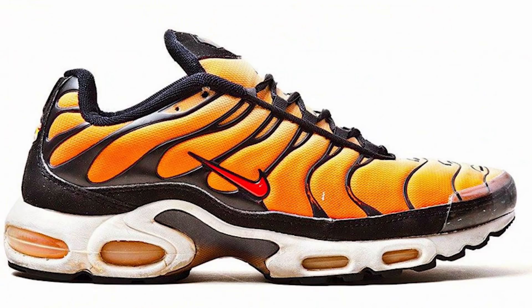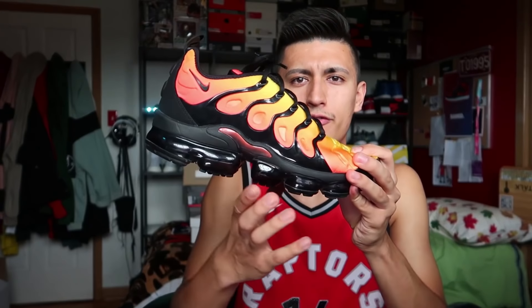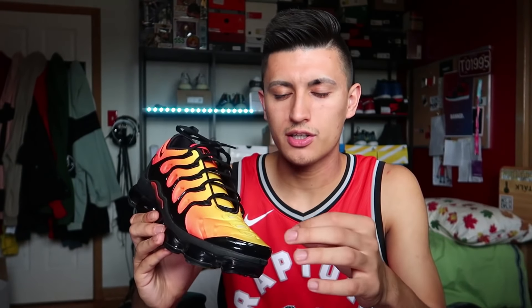Overall I would recommend the Nike VaporMax Plus if you can fork over the hefty retail price of $190 US or $255 Canadian. If you can't find them on sale and you're a fan of the general look, I'd recommend checking out the Air Max Plus from 1998 — they have new colorways coming out every few weeks in 2018 and you might be able to find them at the Nike outlet. You could save yourself about a hundred dollars by buying the previous version. Regardless, this is one of my favorite Nike sneakers of all time and I'm very happy I was able to snag these.